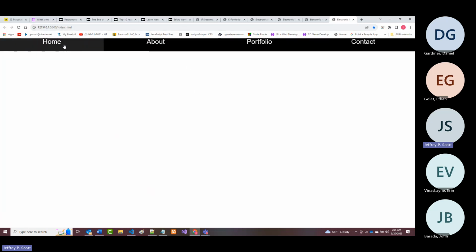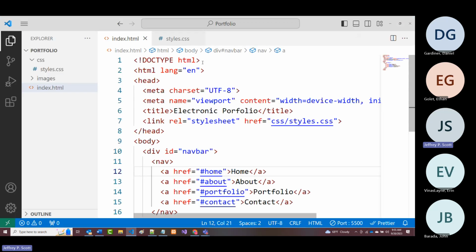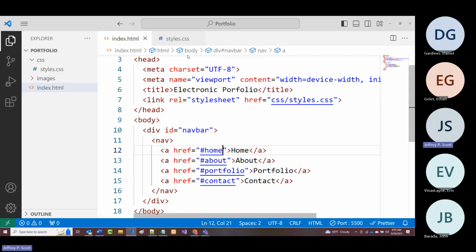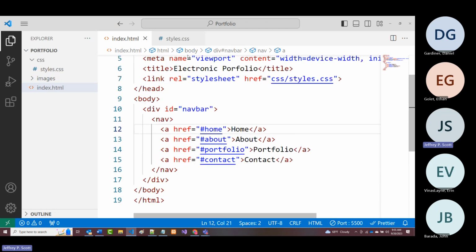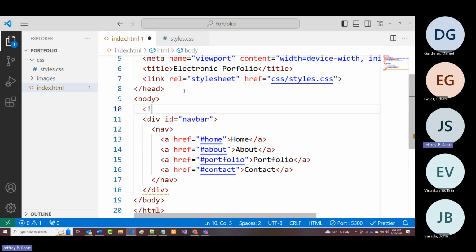Now, I can play around with it more if I want. I could put some margin top on here to push these down, if that's too much room in between. There's all sorts of things that could be done. But I'm not going to do anything else. I'm going to leave it like that because otherwise we're never going to finish. So that's it then for the nav bar section. This is our navigation bar right there.